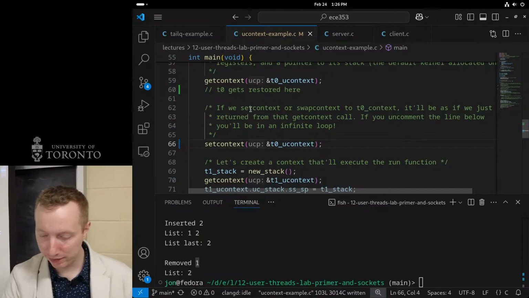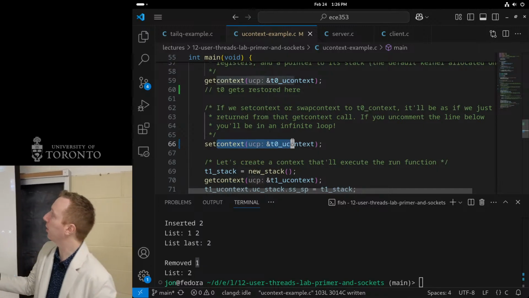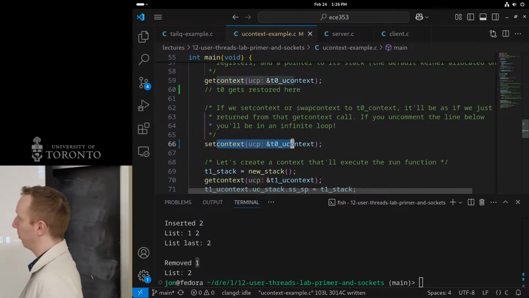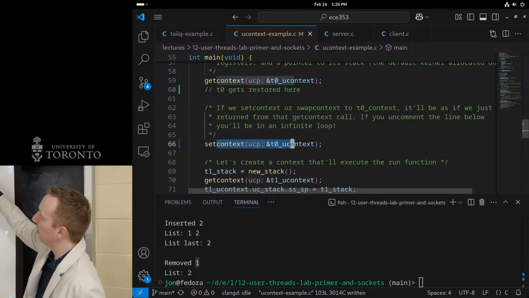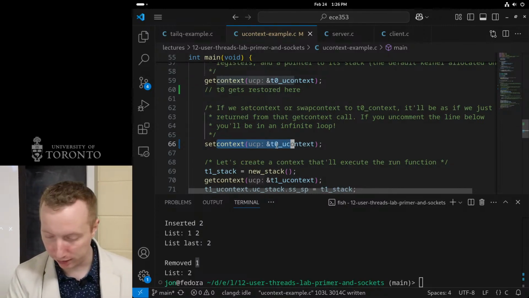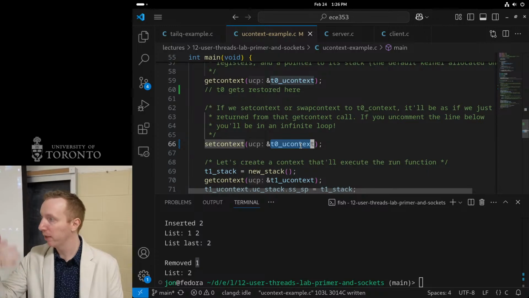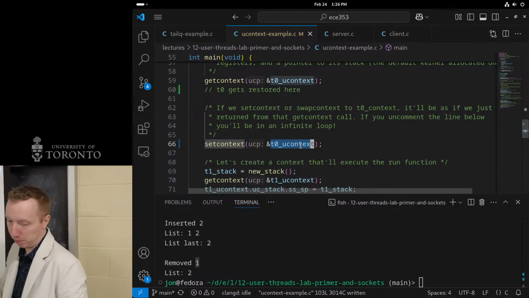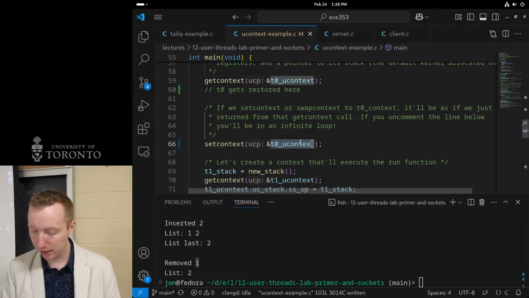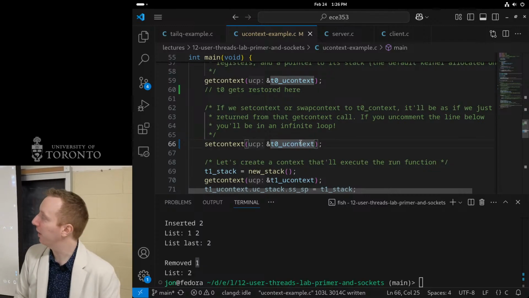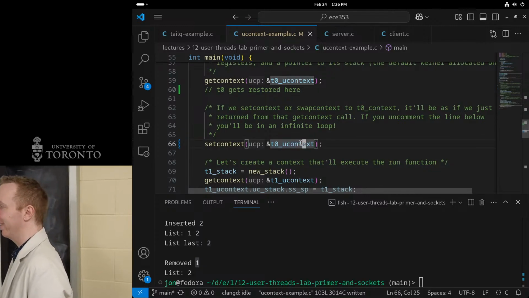It will take whatever the current executing thread's registers currently are and restore them to match whatever was saved in this uContext type. And it's C, so it's always passed by pointer. So in this case, if I do set context here, what's going to happen?